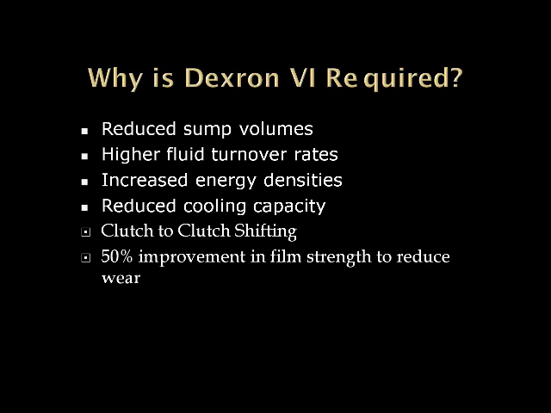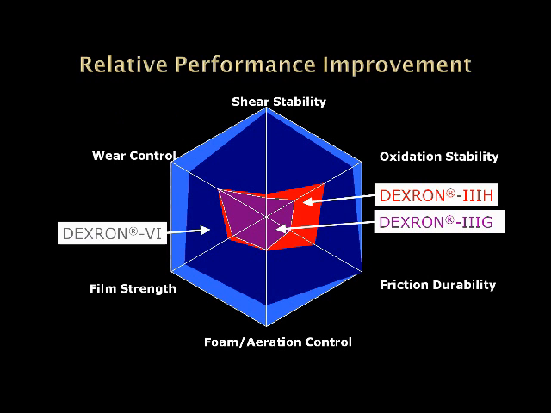50% improvement in film strength to reduce wear. What does that basically mean to us? It's a better quality fluid than what we had before. So DEXRON 6 itself will backward service anything that's had DEXRON 3 in it. So if you had a 4L60E or a 4L80E that you wanted to put DEXRON 6 in, you could certainly do that. Here's an engineering chart on the differences between DEXRON 6 and DEXRON 3.